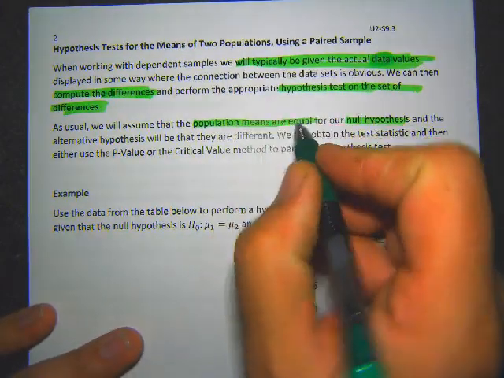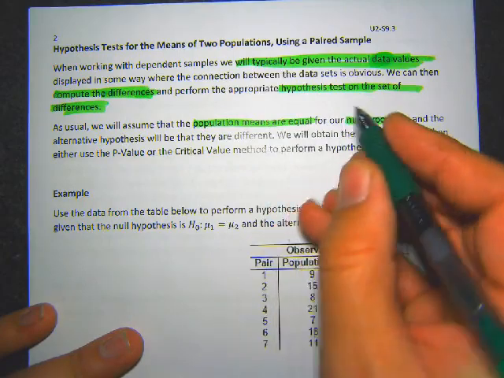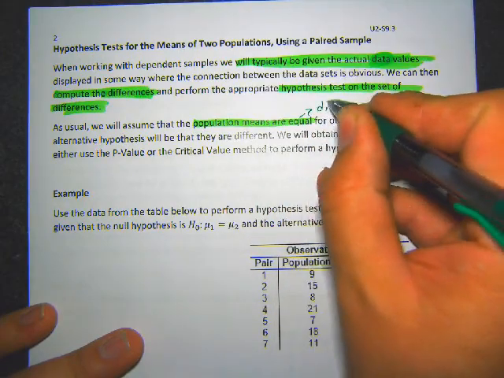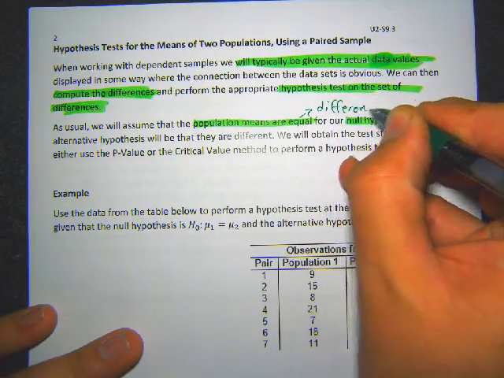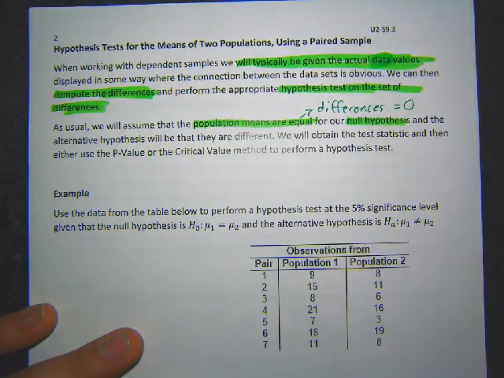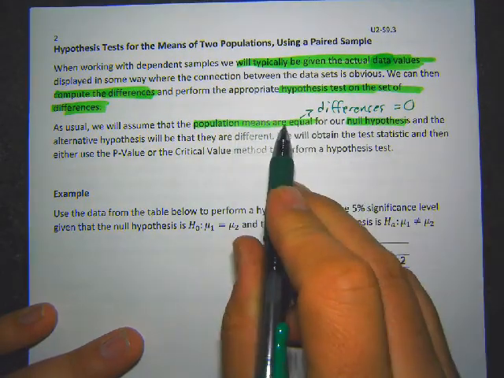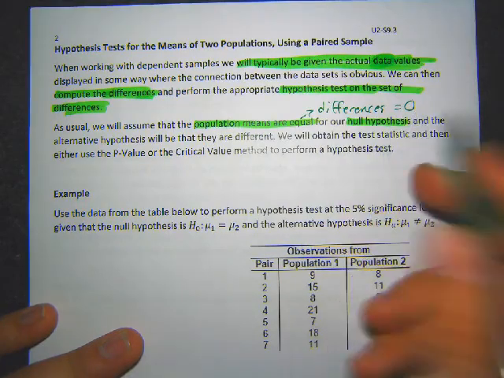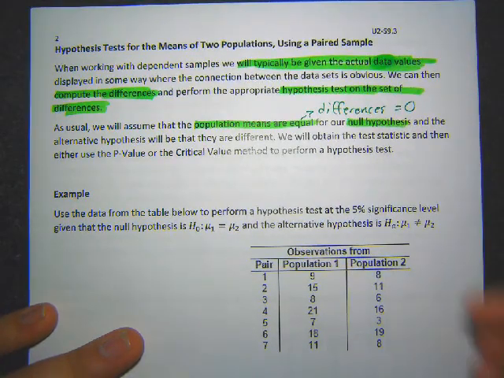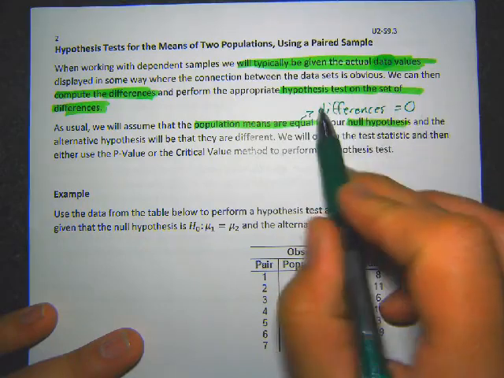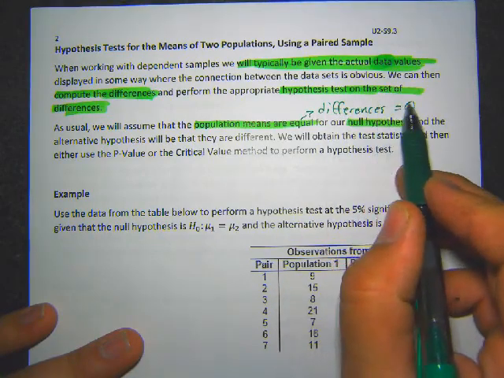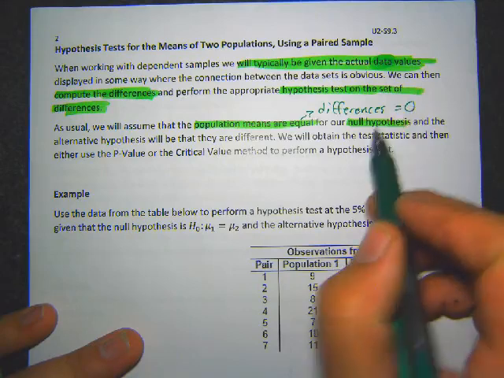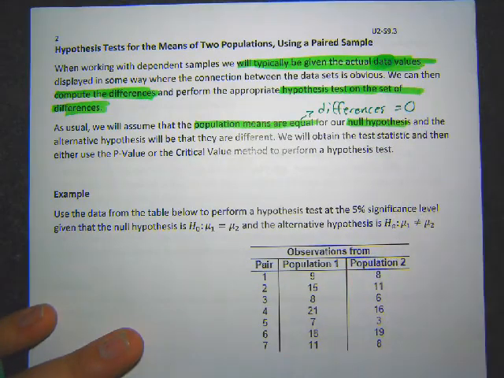As we've seen in the last couple sections, the null hypothesis will be that the population means are equal. If your two population means are the same, then the difference should equal 0, right? If the two populations match, and then the set of differences where you subtract them, then that should equal 0 because the differences should be 0 if they match. So we'll actually be working with a situation where we're looking at the average of the differences being 0. So the null hypothesis will be the set of differences, the average is 0.